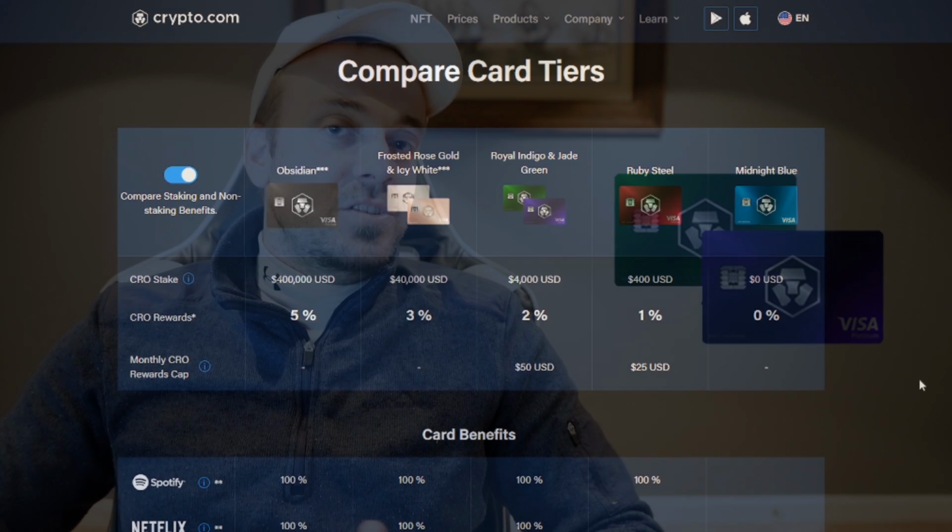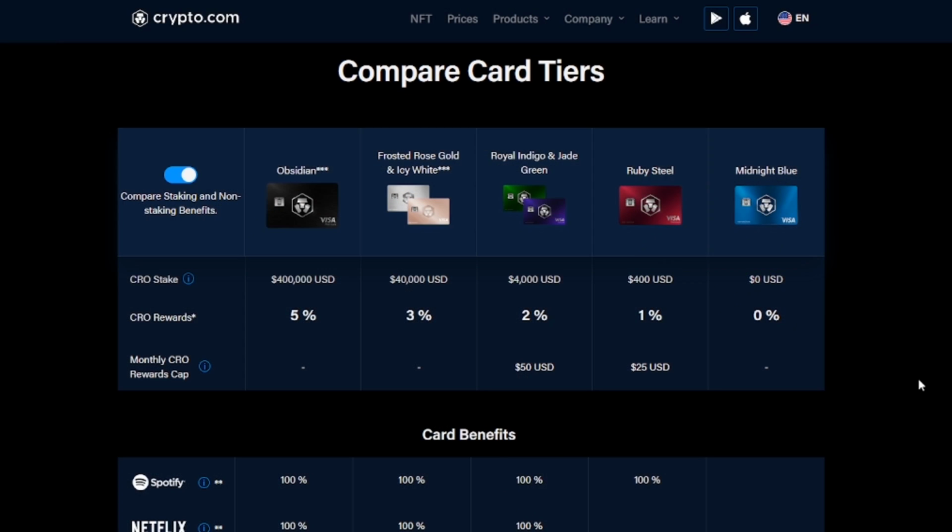The other option is when you get that back in the form of Crow, you of course can transfer it to another cryptocurrency. And by the way, the Crypto.com app has over 200 different cryptocurrencies on their app. You could transfer it into Bitcoin, you could transfer it into Ethereum, you could transfer it into USDC, or you could cash out, I guess, as well if you wanted to. By the way, there is now a max monthly limit to those crypto back rewards, and that limit is $50 per month, in case anybody was curious about that.